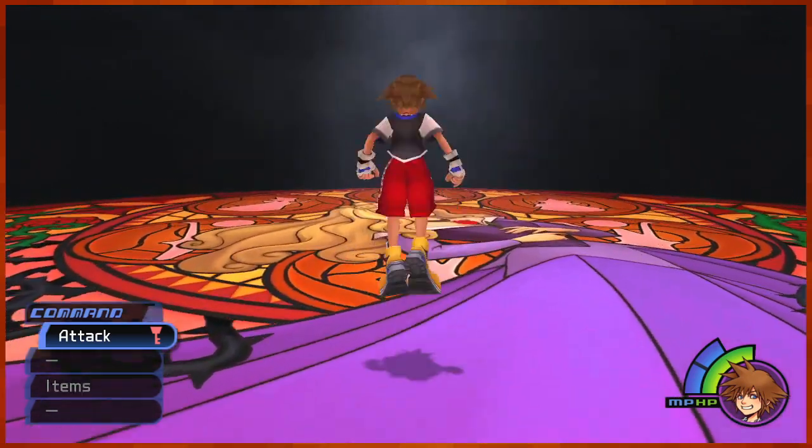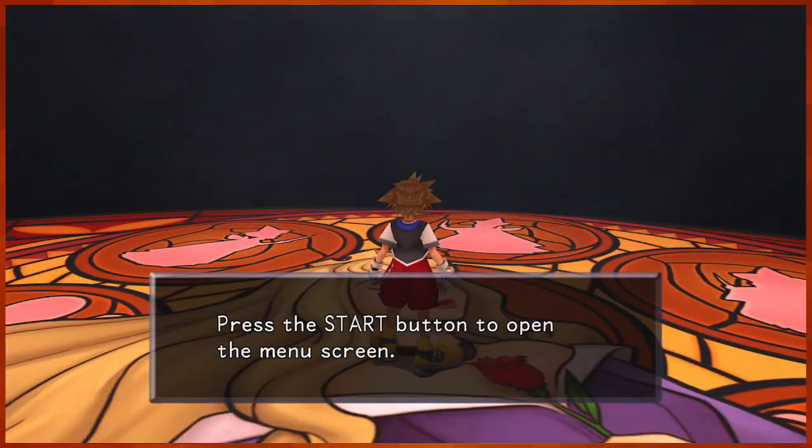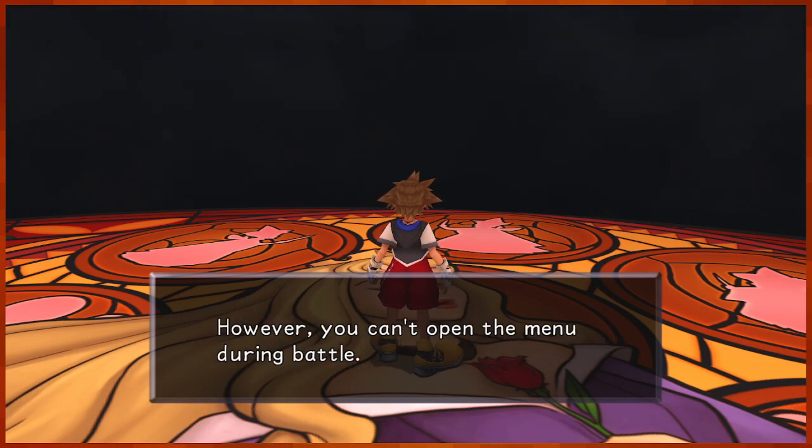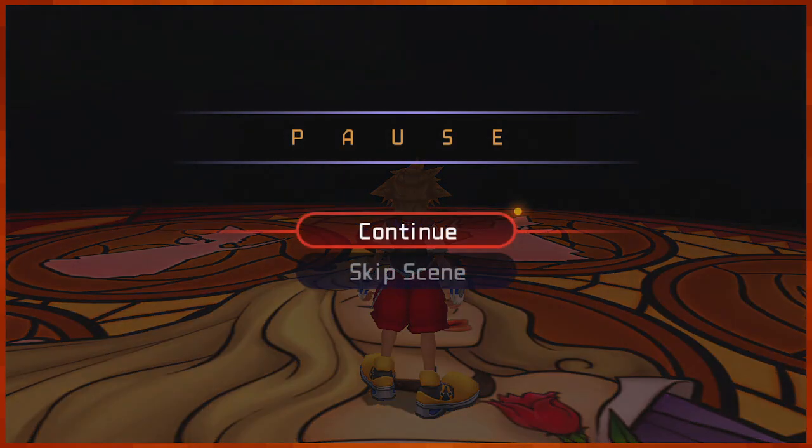Still can't. Whee! Press the start button to open the menu screen. In the main menu, you can do things like view your inventory status or configure your game settings. However, you can't open the menu during battle or tutorials.